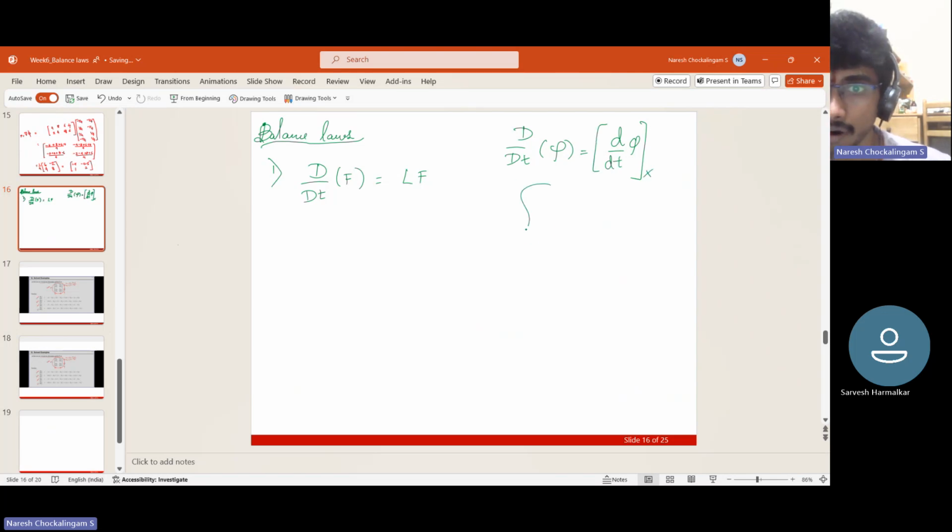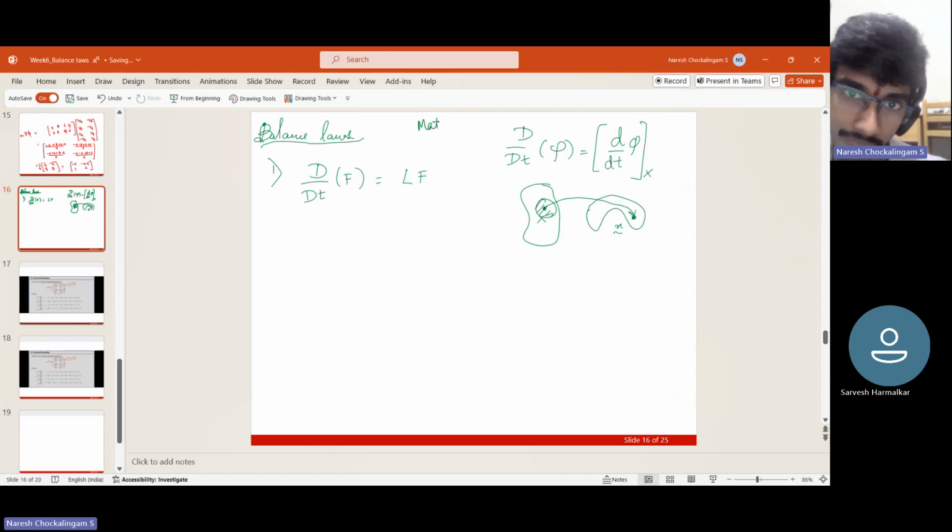So if you have a body and it is deforming to some other body, you look at a material point here and you keep tracking where that material point is going. Say that material point goes here, just small x. Now you're looking at the variation. Say this could be the temperature field. So you have some field defined here. So you're looking at the same point, capital X, and you're seeing how the temperature at that material point is varying with time. So that is the material time derivative.